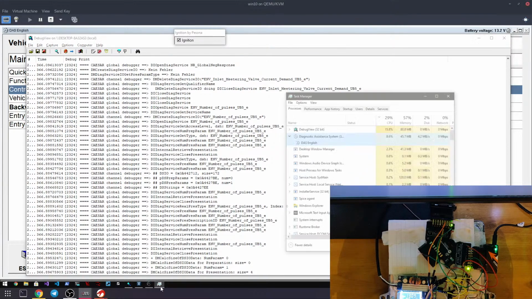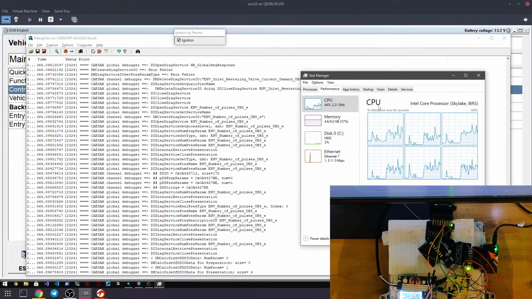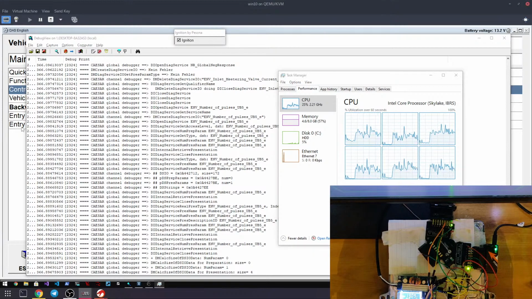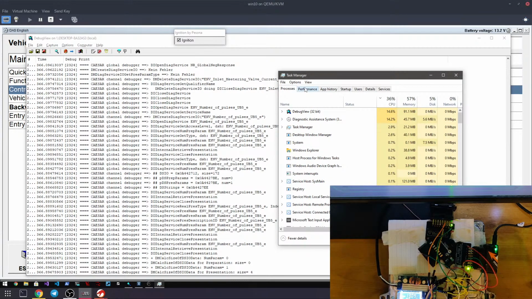Yeah, DAS is just basically frozen. Oh, and also one thing about DAS is it's all single-threaded. Everything is done on the UI thread. There is no sense of doing something on a background thread, because it doesn't seem to be able to do that. It just says, throw everything on the UI thread, which is why currently the whole application has just frozen, because it's trying to load a file in the background. You can probably hear my VM just screaming at me now. So again, this is something that I want to rewrite.